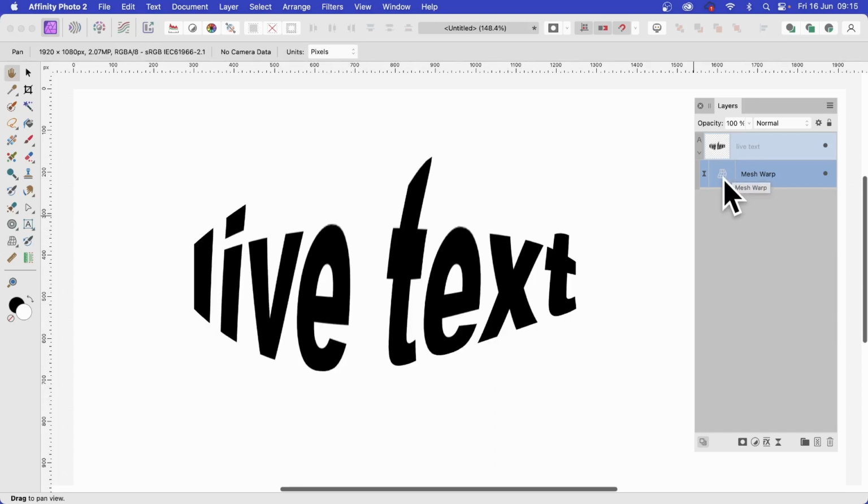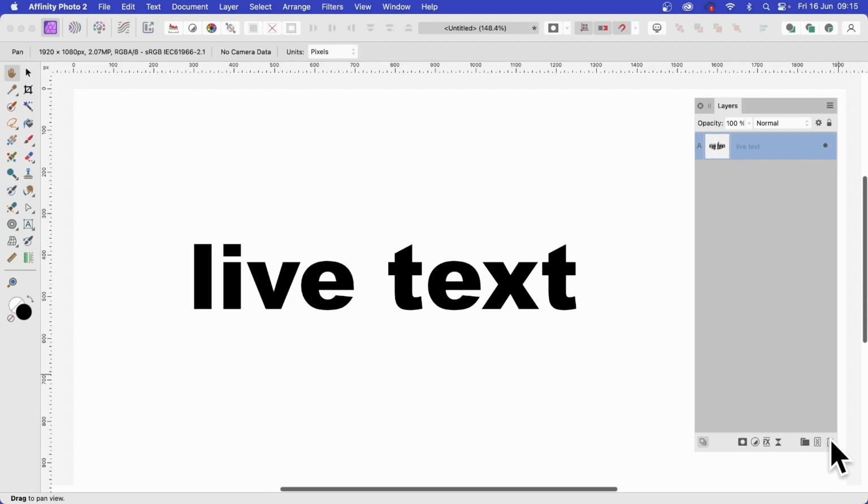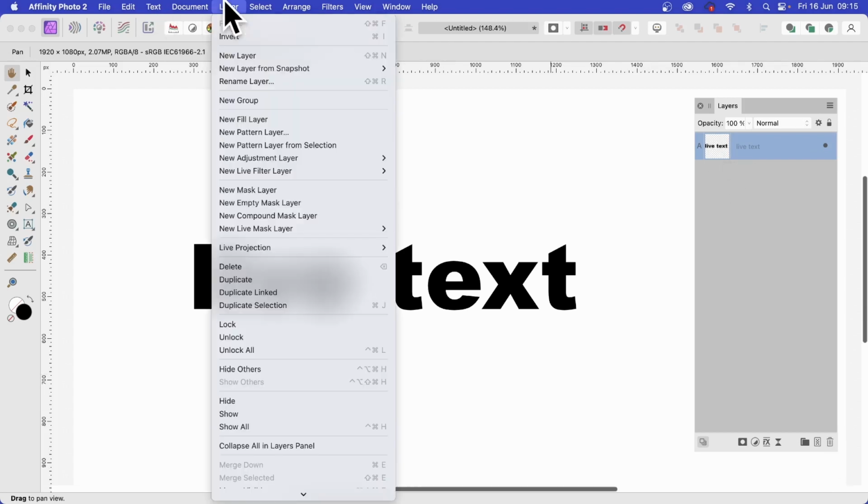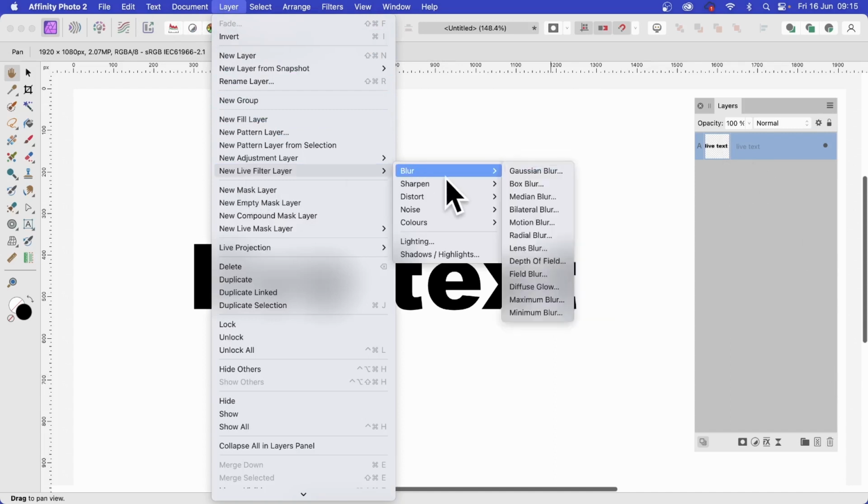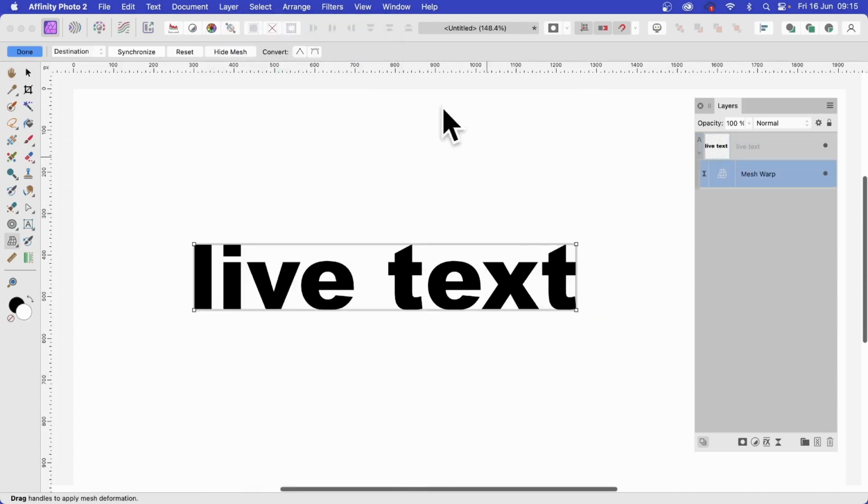If you want to modify the text, the easiest way, if you've changed it to maybe bigger than obviously what you had initially, is just to remove the mesh warp. As it's associated with this, just simply select it, go down here to the Layers panel, and just click delete, and that's just removed. Also, once you've done that, again, layer and down to New Live Filter Layer and Distort and Mesh Warp. As long as you've got it selected, and then you can see now you've got the Mesh Warp to the bounding box of the text.